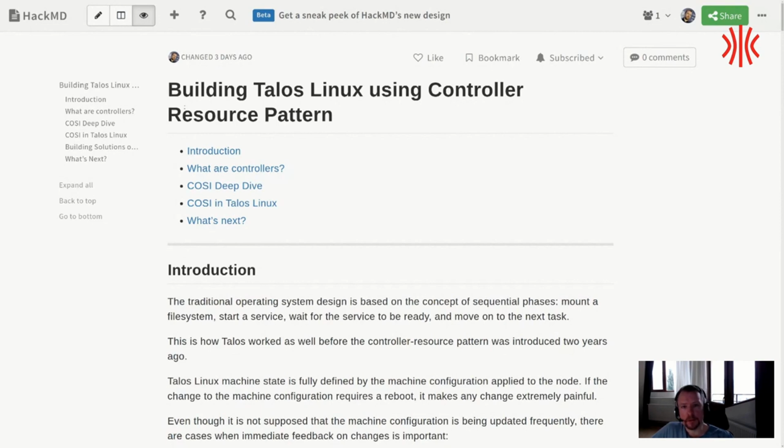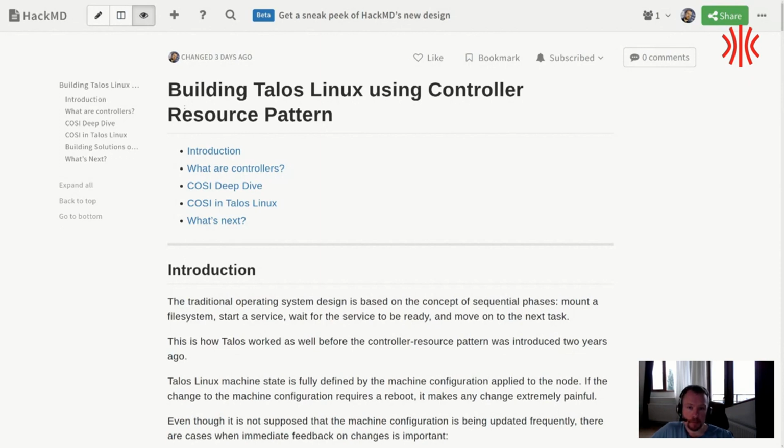Like you have to mount file systems first, then you can start one daemon which provides something to another daemon, and so on. And two years ago, before we started this adventure into using controllers and resources, Talos worked pretty much the same way. It had a sequencer which ran a sequence of actions one after another. It's very simple.